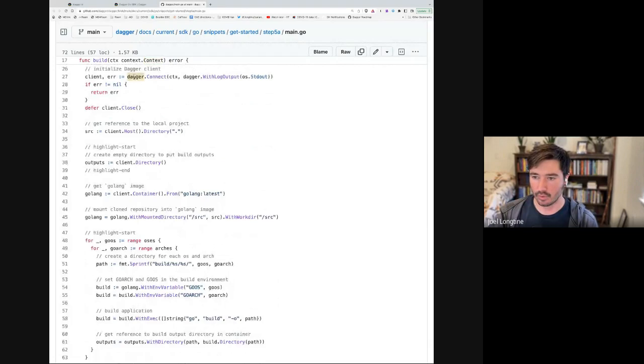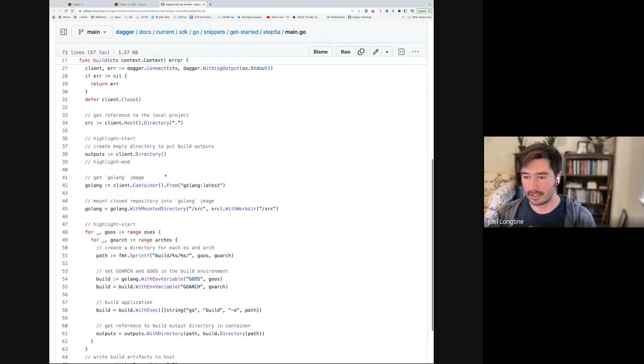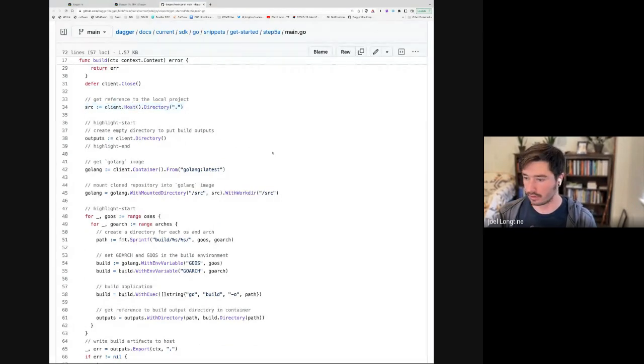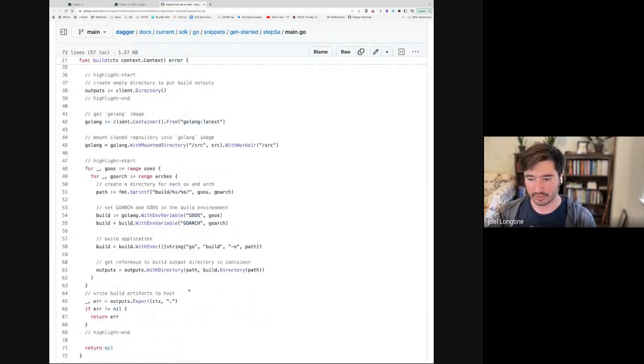You can see we're connecting to Dagger, loading in the current directory from the host, and then pulling the Golang latest container and mounting the source that we pulled in earlier. Then we're building all of those things and exporting them back to the host. So we get a bunch of Go binaries at the end of this.